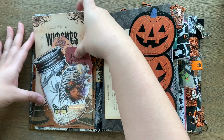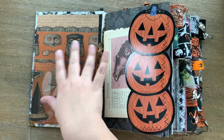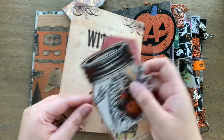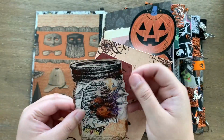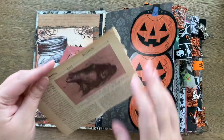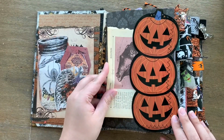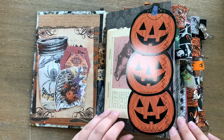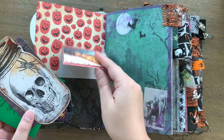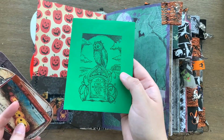But here in the front, I have several pieces of ephemera, and I don't remember all the paper that I used. This is paper stack, but these are Calico Collage. This is from Lori, and these are from Lorna at Taylormade Journals. So these go in here. I'll link everyone so you guys can find them. And this is just a vintage encyclopedia page, and I included it because it has a toad. Obviously witches love toads. And then I used these jack-o'-lantern playing cards, and I just made a big pocket. And then in here we have another journaling card, one of those mason jars, a little booklet, and this green envelope with a stamp on there.